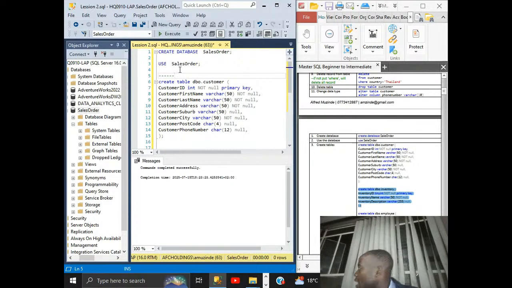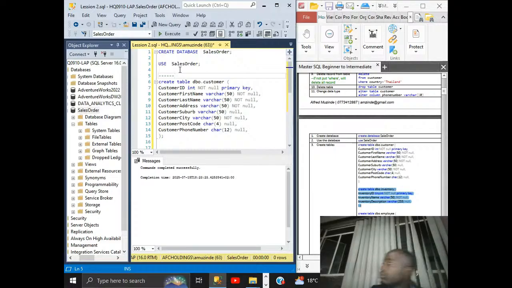Tiny int. I think the difference between tiny int and int is the size, the allocation size of the bytes of memory used. So if you want to comment, comments are necessary. We are creating tables, I mean. Yeah, it passes.